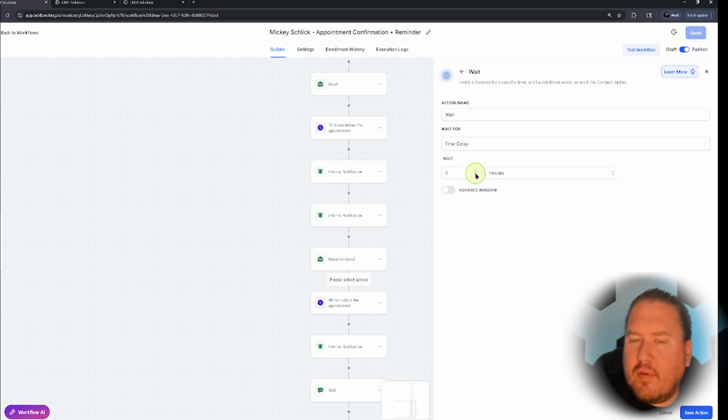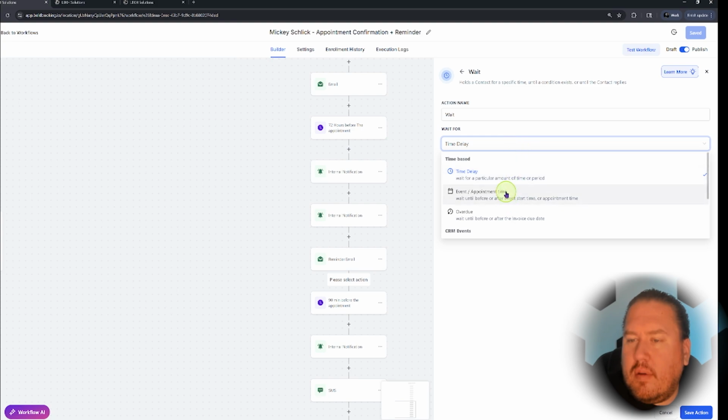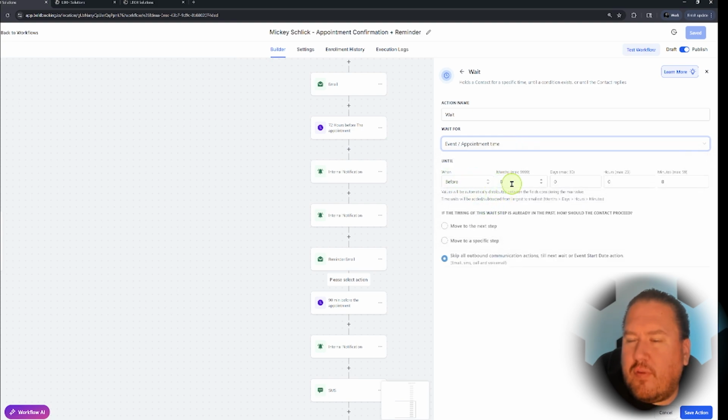Their appointment's going to probably be at 1 o'clock. What if we did 20 hours before their appointment? That's going to put it around 4 or 5 o'clock.